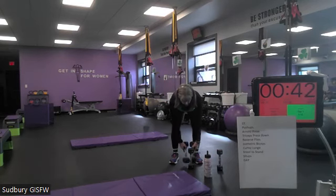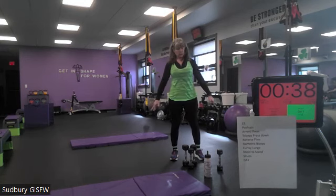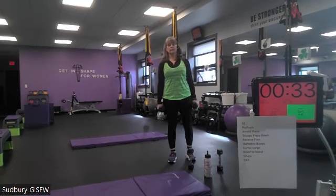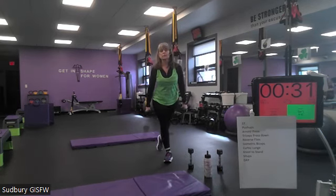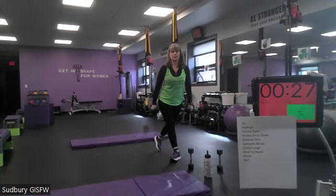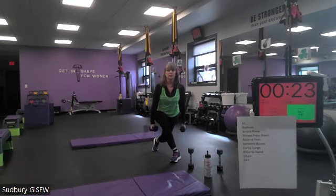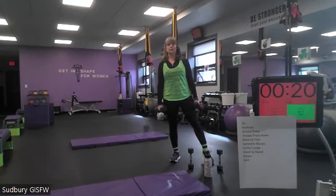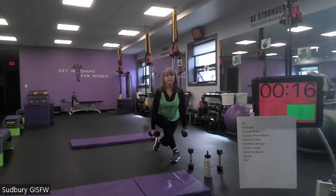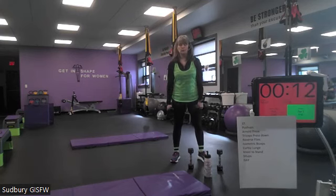All right, our next one is going to be a curtsy for the C in Patrick's — we're getting close. Two dumbbells — just hold them by your side. When you do these curtsy lunges, we're going to stay on the same foot the whole set. Make sure you step back and not just cross over to the side — you want to step back so you can get down into the lunge in the back. Down two, three, four — come up two, three, four. We're just going to tap the foot and go right back down on that same foot.